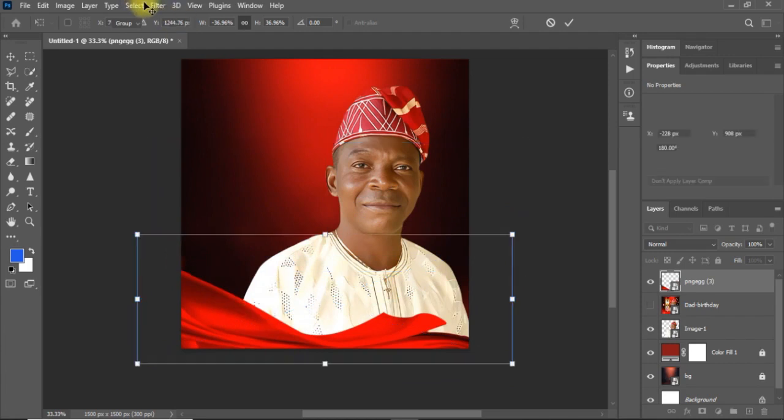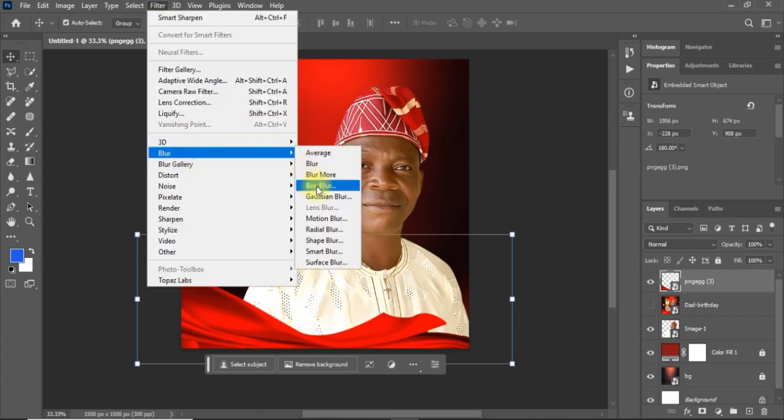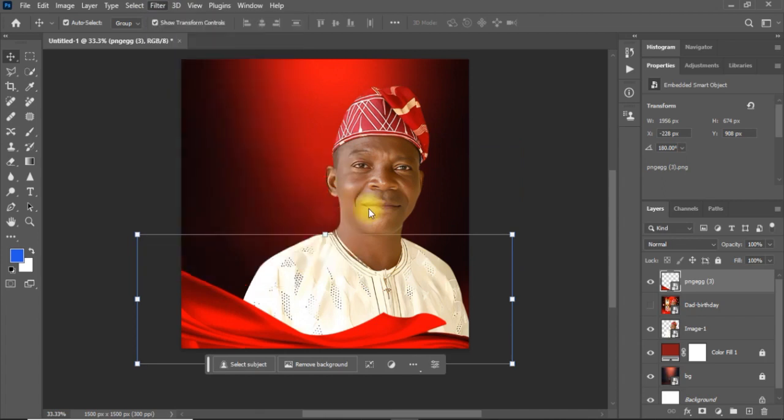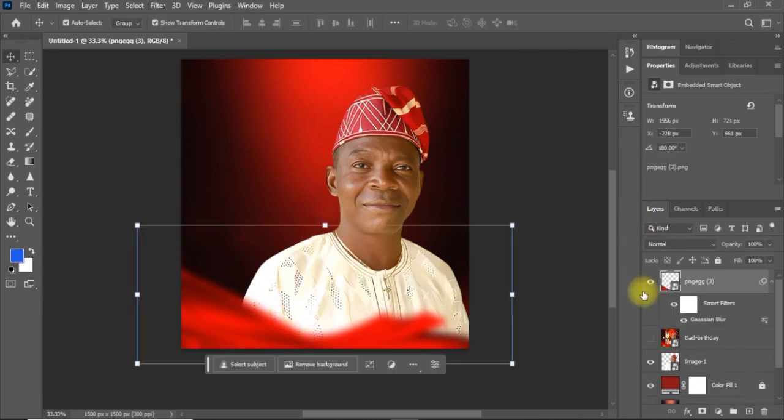Then we'll come to this filter over here. Then we'll click on blur. We'll come to blur, Gaussian blur. So let me make it 20. Okay, I think I'm okay with this. Okay, good.